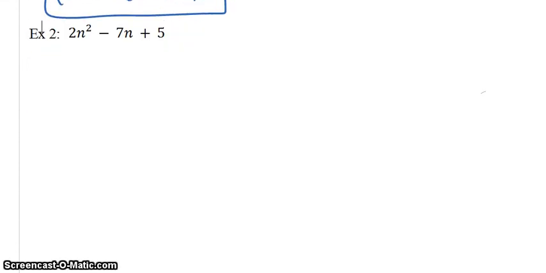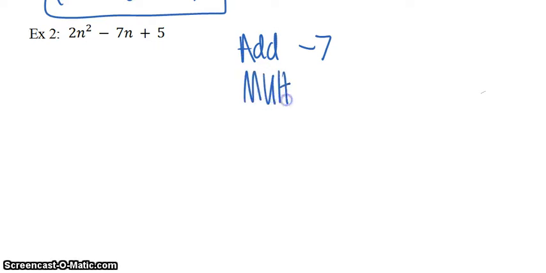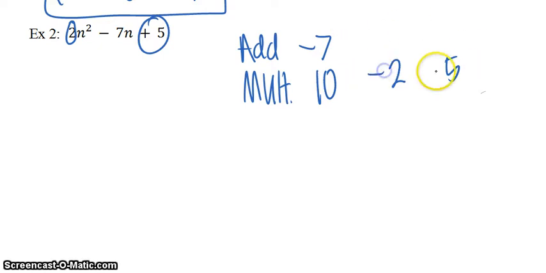Now on to number 2. Same thing. First, what do we need it to add to? We need it to add to -7. We look at that middle term right there. Now we need it to multiply to 2 times positive 5, which will give me a positive 10. So now I need to think of factors. Okay, so 2 and 5. You might be able to use some tricks, because if it's multiplying to a positive number, then they both have to be the same sign. But 2 plus 5 will not give me a -7. Actually, I need a -2 and a -5.